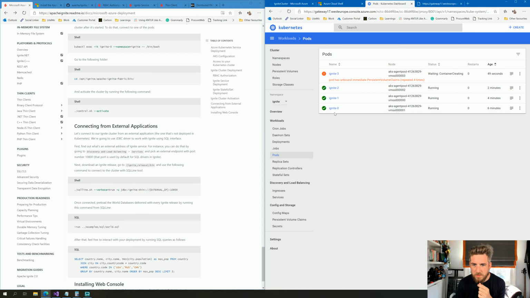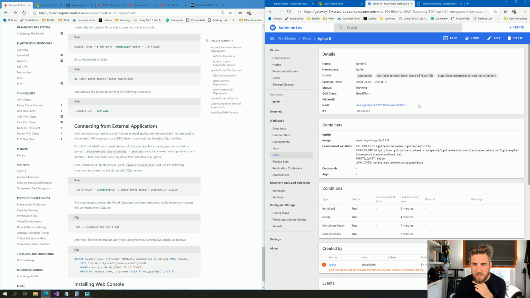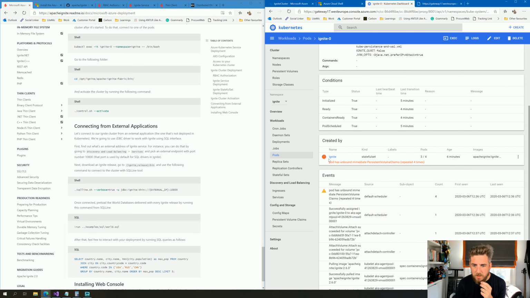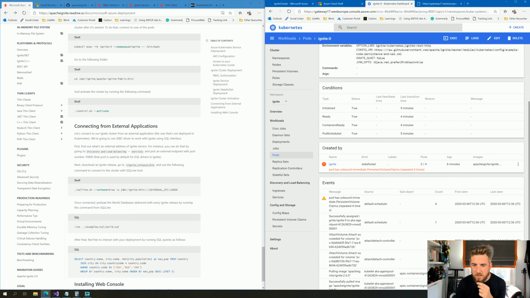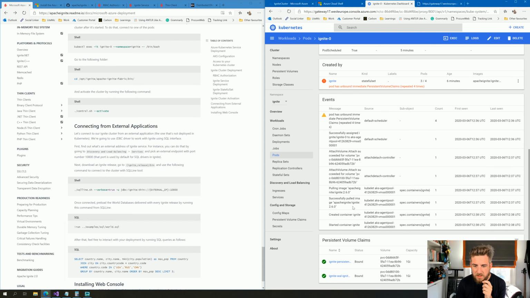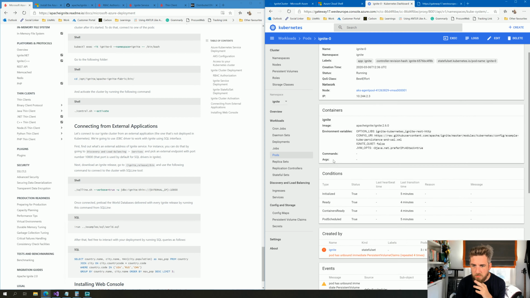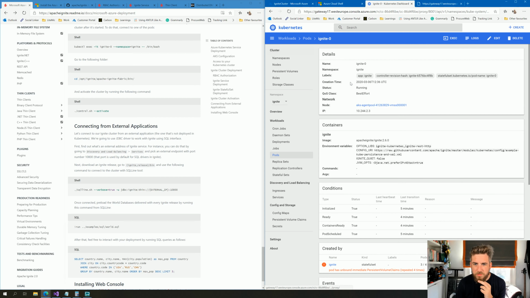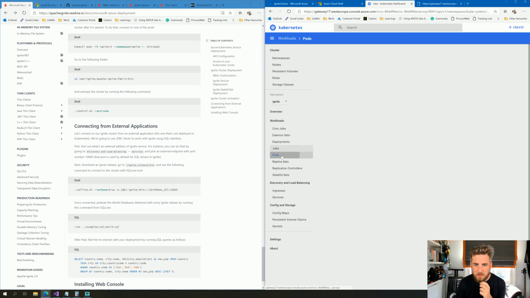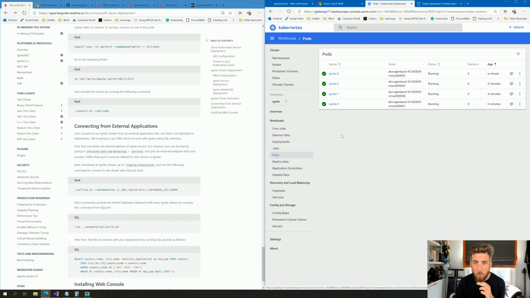Ignite 3, I think, was this not the... We just typed in Ignite 0, so I think it was... We've still got the unbound immediate persistence volume claim. Repeat 4 times. Default scheduler. We've got 2 bound, but not 4. Status running. Oh! Hurrah! Pods! Yes, this is what we wanted to see. I just needed to be more patient.